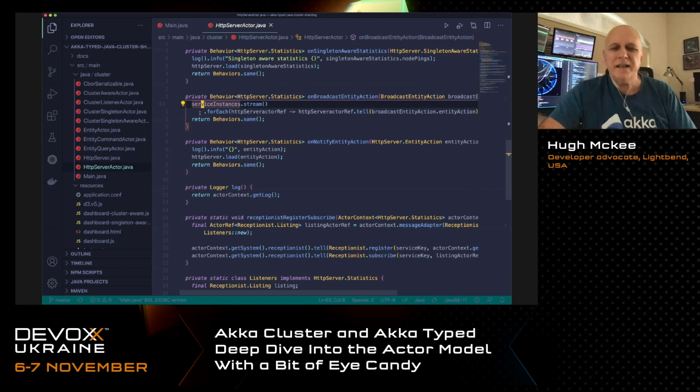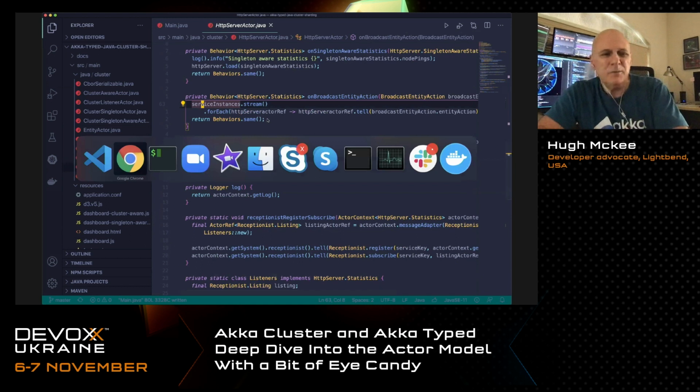So I'll leave that as an exercise for you guys if you're interested to jump through that. But that's what's going on here. I hope I got some of that across. It's very, very cool. This is starting to get much deeper into Akka, but again, it's not rocket science.